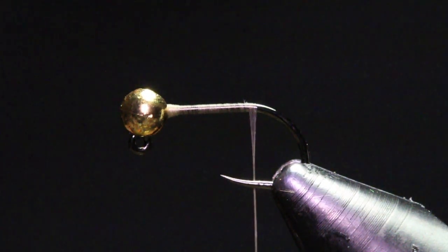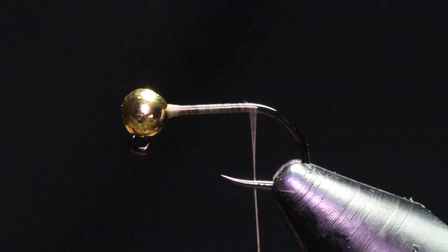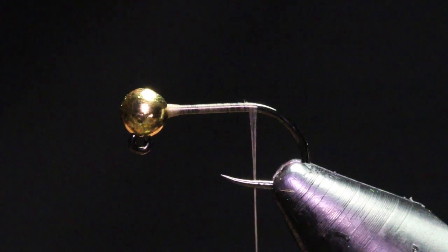and for the first material we'll be tying in is our tail. And for our tail, I'm going to be using a feather from a shore fishing bugger pack. This is a grizzly yellow.